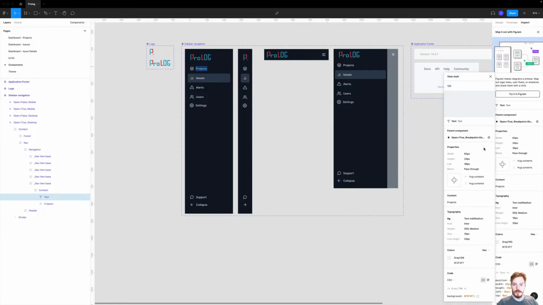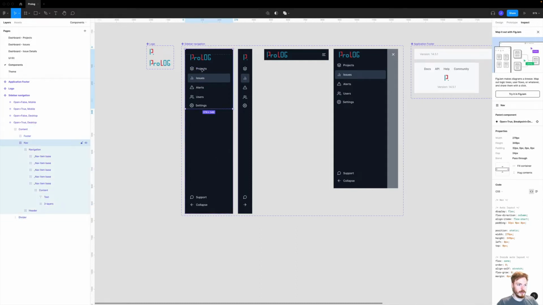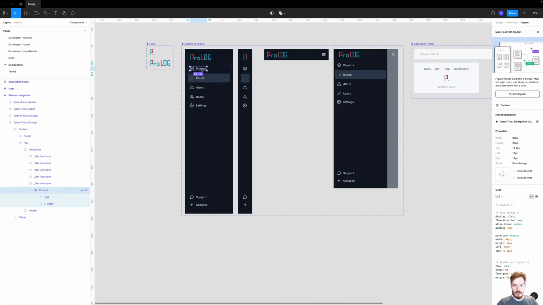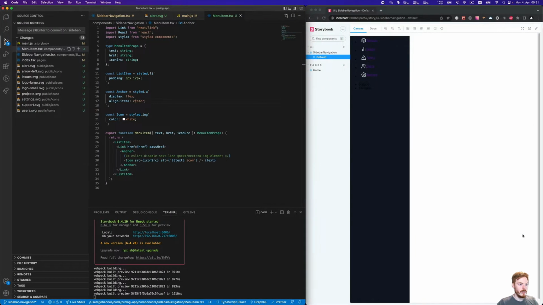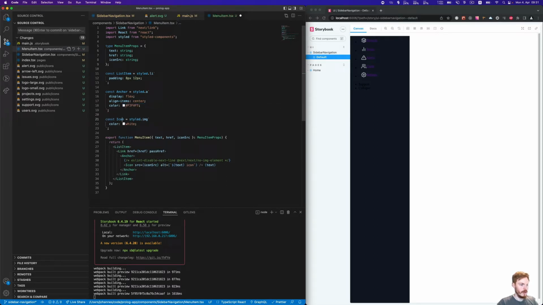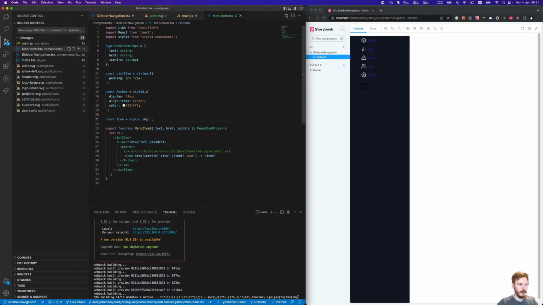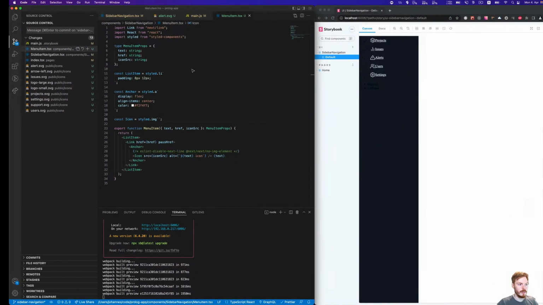Oh yeah, it was by inspect, right? Okay. This can be removed actually. We can check this is 12 pixels again.